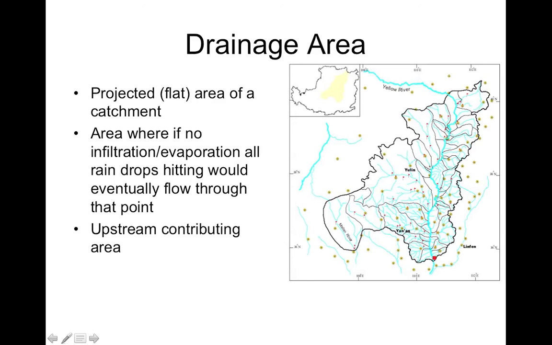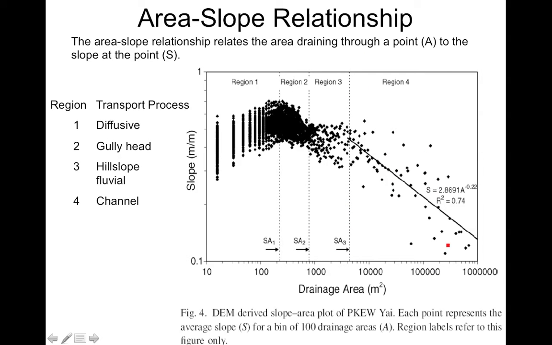And within that area we have little sub-catchments or tributaries. So let's focus on this little catchment here. So the upslope contributing area for this tributary at this point is this catchment. Okay, and that's only one component of this larger catchment. And if we develop a slope area relationship for typical catchments like this, we get a pattern that looks like this.